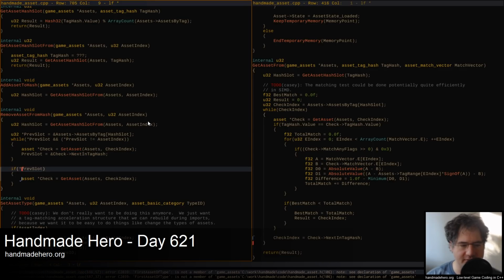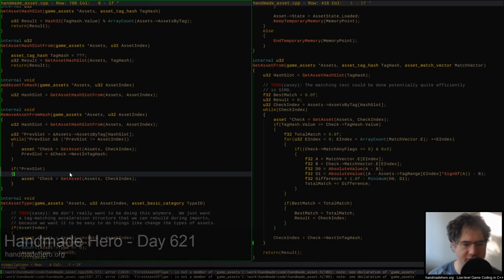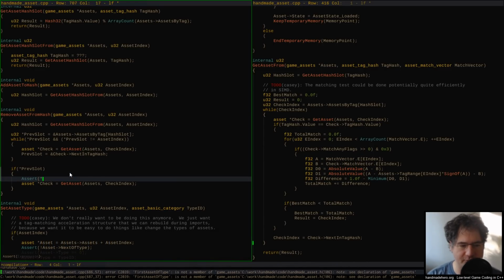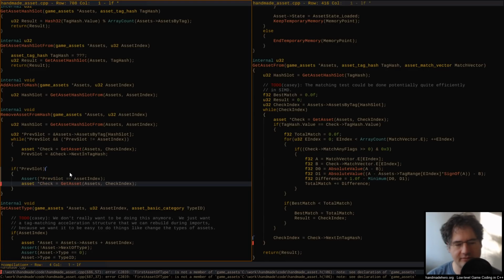And if we've found that, then what we need to do, first of all, if we claim we found it, it should always be the one we were looking for, because that's the only way we should have been able to end without it being 0. We will then look up the asset that, oh, we don't even need to do that.